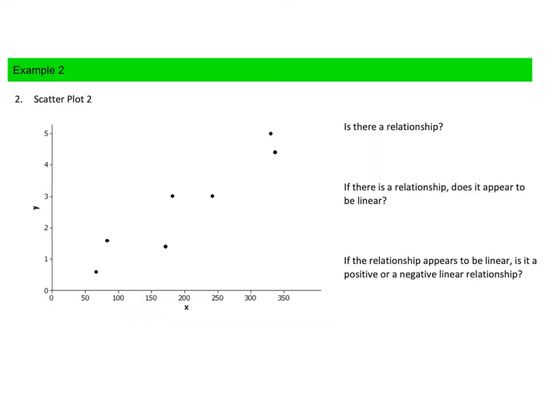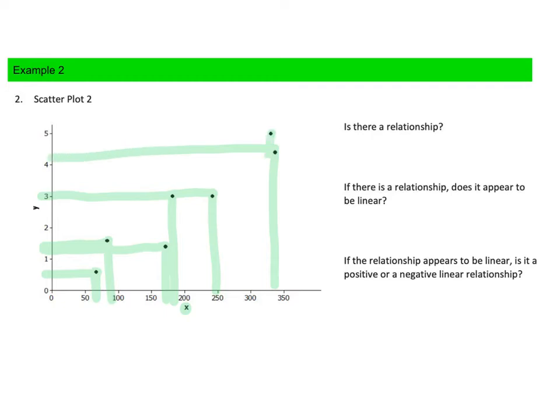All right, example number 2. We're going to ask ourselves again, is there a relationship? So as I'm looking at my x-axis, this first dot on our x-axis falls right around 50 and it is below 1. So pretty low x and a low y. And then if we get a little bit higher on our x, we get a little bit higher on our y. This one is not as high on our y, but it's still following that same pattern. This one, higher on our x-axis, higher on our y. And the same here. This one, higher on our x-axis, higher on our y.